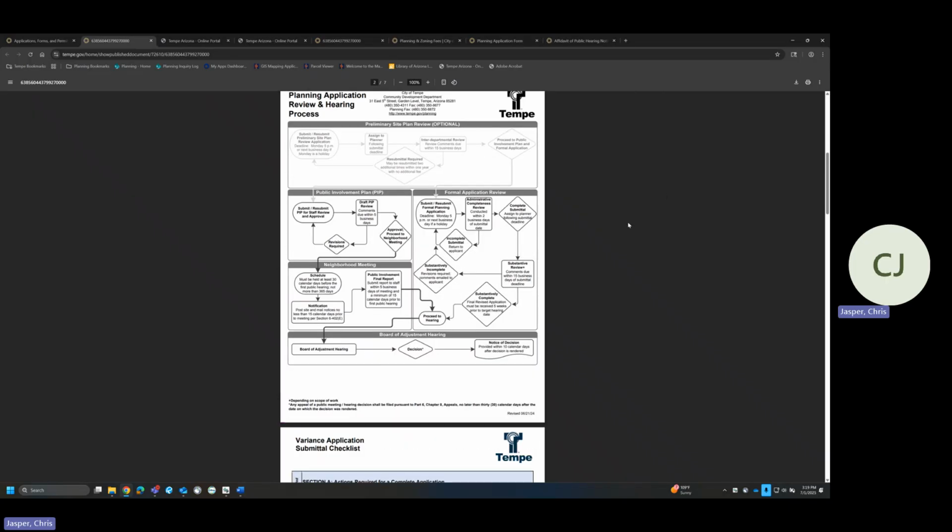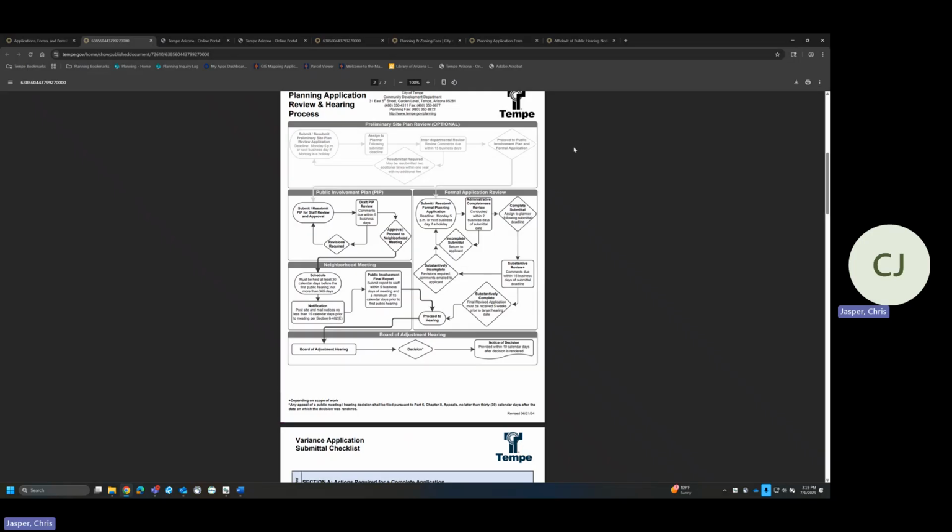The second page of this document identifies the process by which variance applications are reviewed. You can go through a preliminary site plan review process, but this is entirely optional. The preliminary site plan review process will allow other departments to evaluate your variance request and provide you preliminary feedback before you submit a formal application.